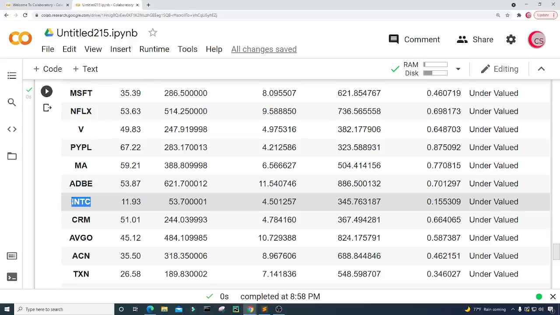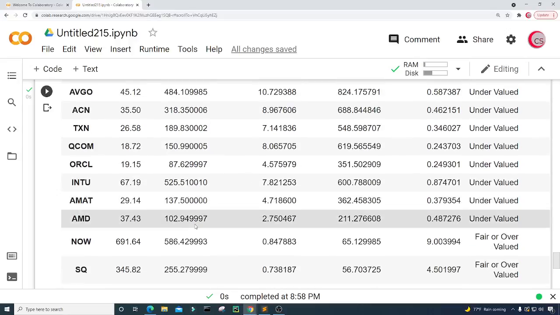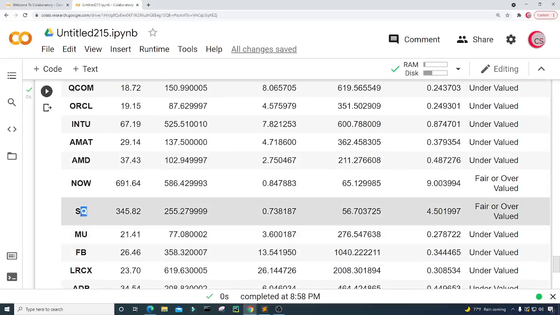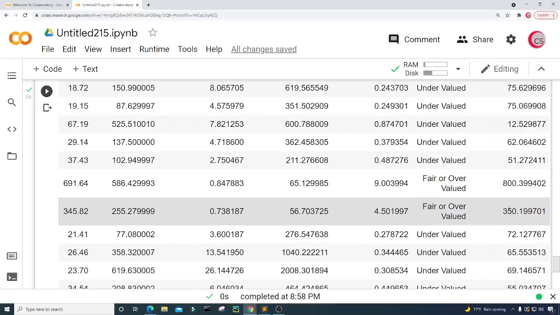So this may tell you that this stock is undervalued and you might want to consider buying it, or maybe not. Okay, and then let's take a look at SQ, or Square. So here I can see that it is fair or overvalued, and let's just see how fair or overvalued it is.